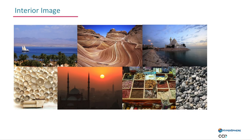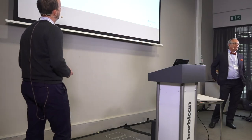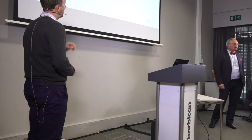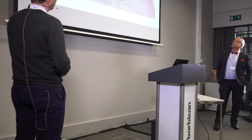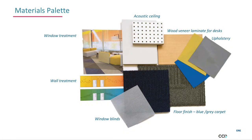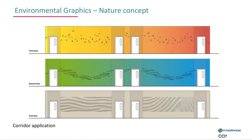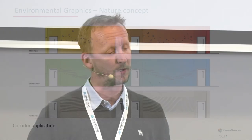We wanted to lift the image of the building and give a greater connection with the organisation they're working for. The environment was incredibly bland — magnolia, could have been anywhere in the world. We wanted to think about how we gave them some visual connection with where they were in the Middle East and some reference back to local tradition. That led us into thinking about materials palettes and a whole series of thoughts about how we might introduce graphics throughout the environment — not just inside the classroom but throughout the building.